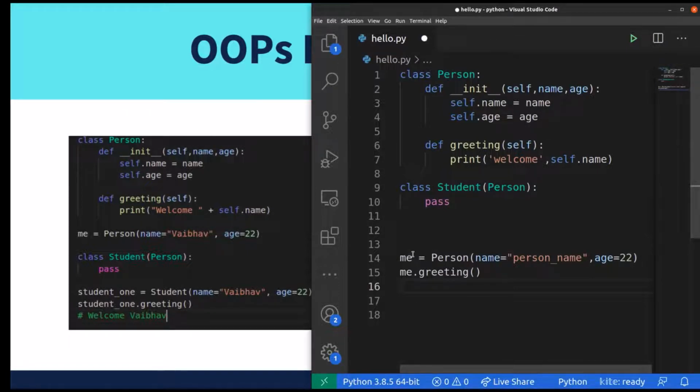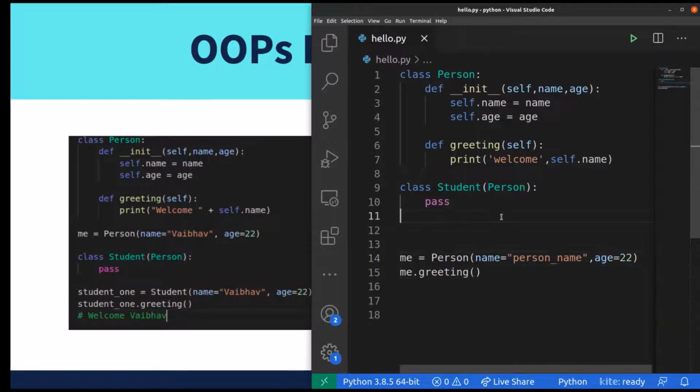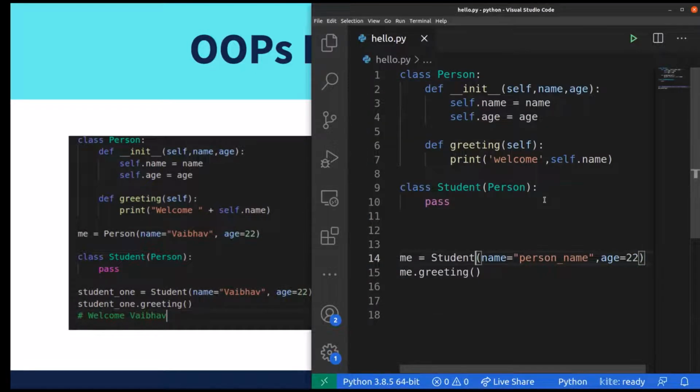Let's replace this me object to student. Sorry, let's leave it as it is. Now this me is the same, but we can replace this person with student. Although we have not defined any init, that's why we don't have any place to give any parameters inside the student class.